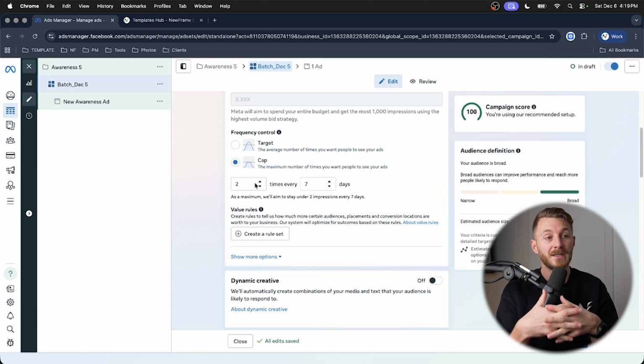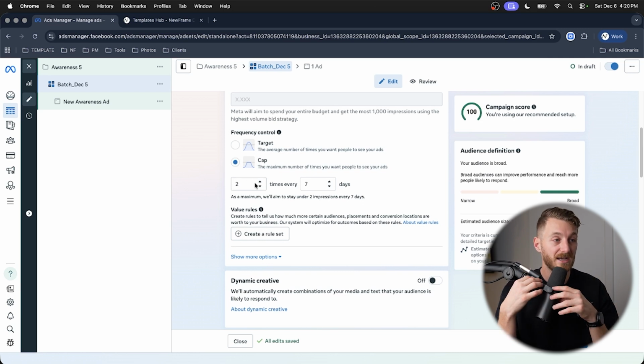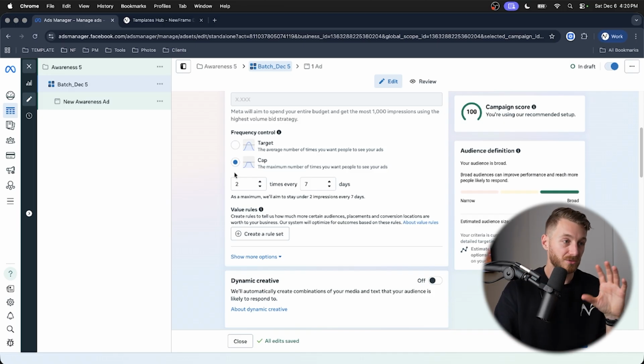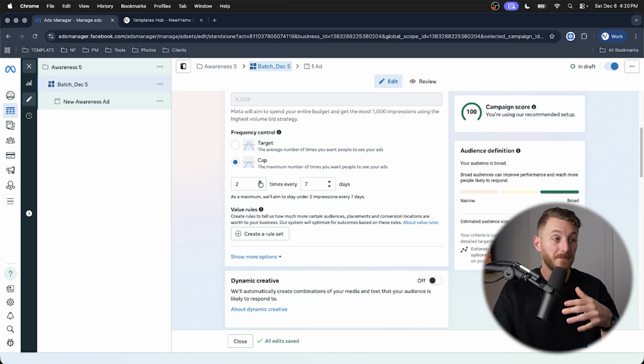And then from here, you're going to set a cap. So depending on the number of times that you actually want to be in front of someone, you're going to limit it to there. So if you only have one ad set, it might be better to switch it up and include more, because Meta might choose different ads in this ad set and put it in front of people.